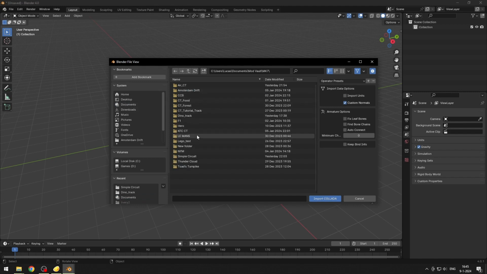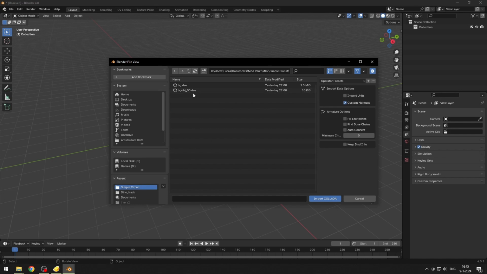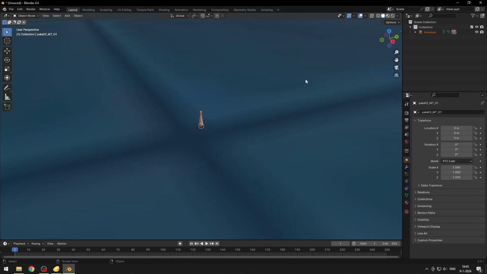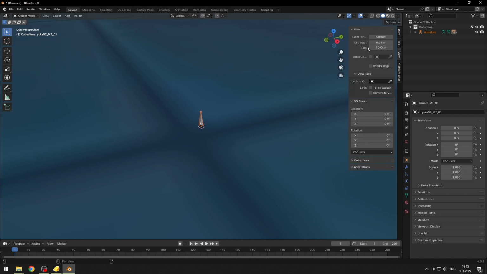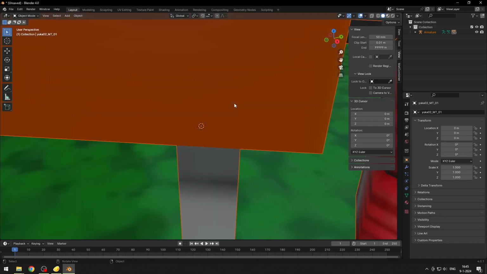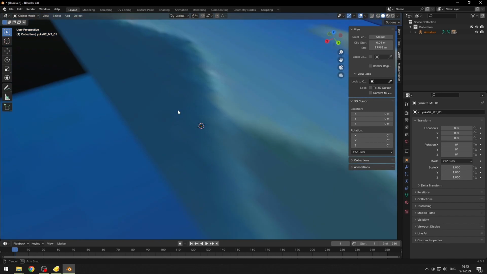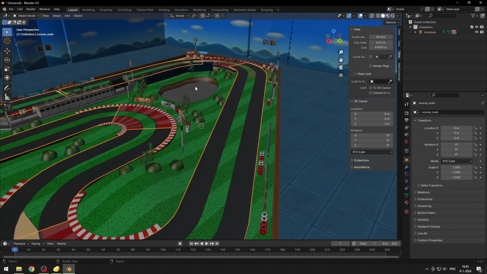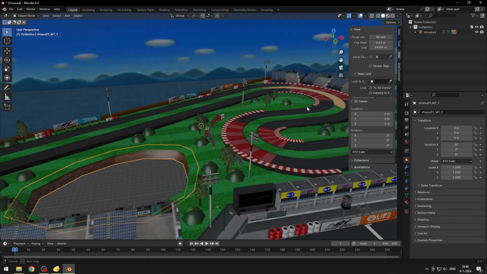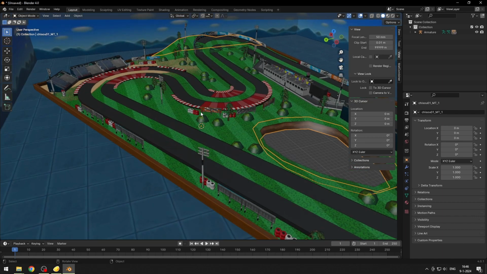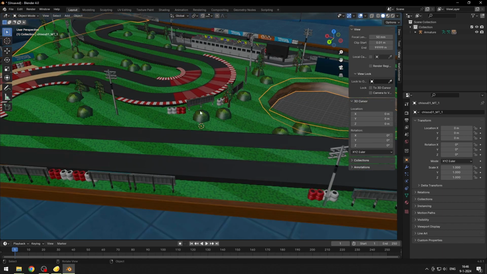It might be different for you if you have another track or whatever. Just make sure you have a track with either OBJ, FBX, or DAE. Alright, let me zoom out. Alright, here we've got our course. It looks a little weird right now, but that's because the texture mapping has not been set correctly, and there's no water in here because I didn't import the second model. I could do that, but I just want to show you how to make a track with basic things.